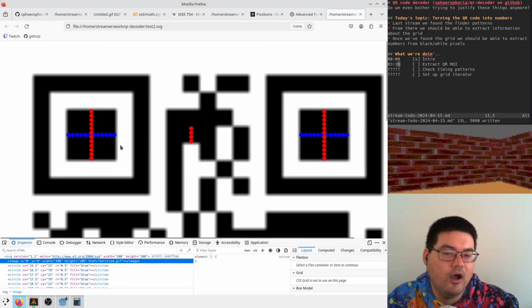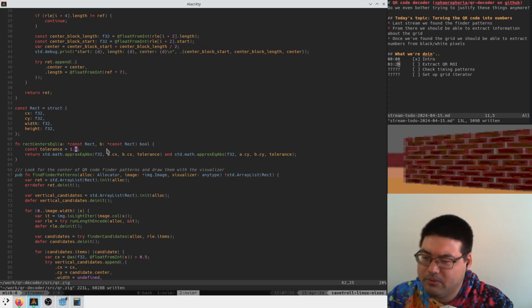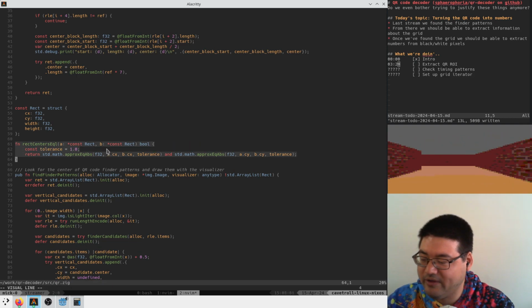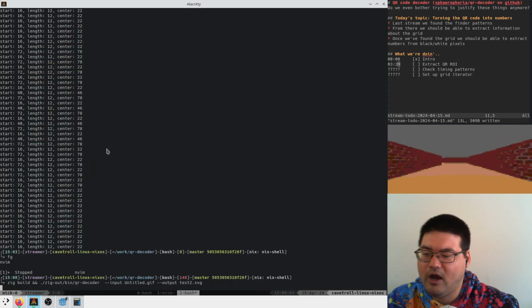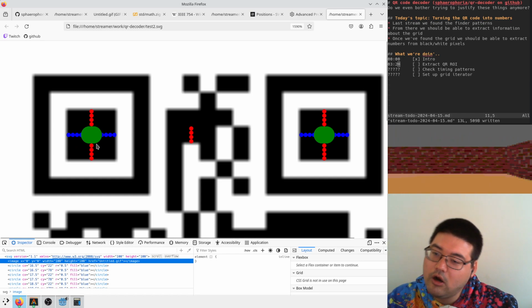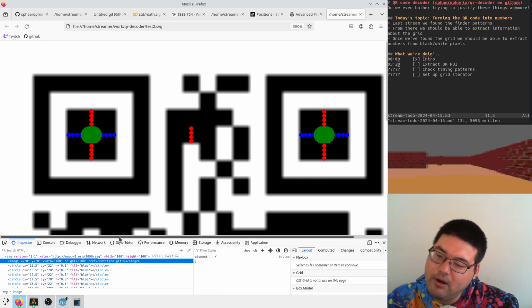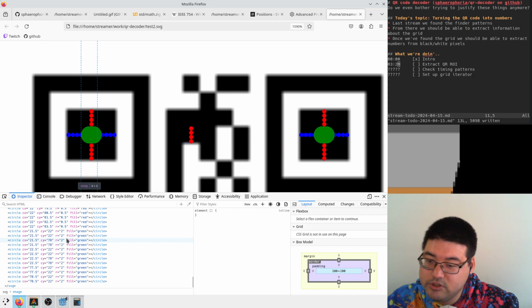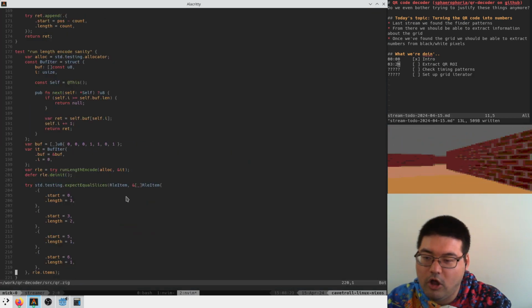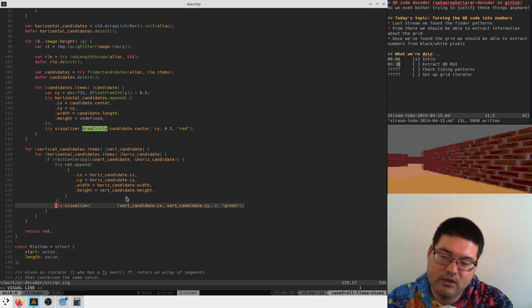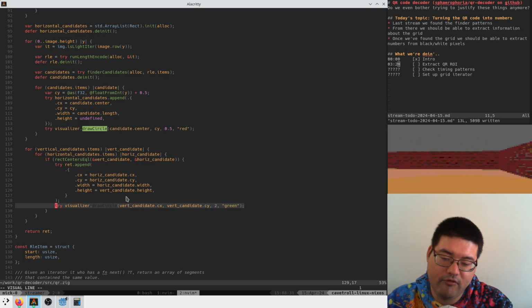So here we were getting to the point of, what if we allowed 1 pixel of error when we tried to find the centers? If we do that, I think we'll end up with some green circles. Great. But interesting, I'm not seeing as many of them as I thought we would. We are seeing 1. Oh, probably because we always use the horizontal. When we draw the green circle, we're always using CX and CY from the vertical one.